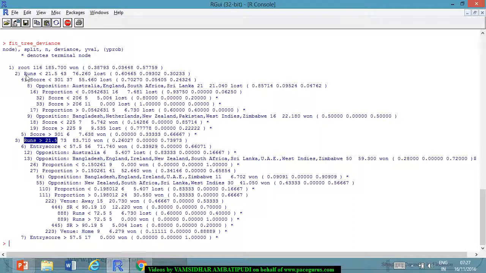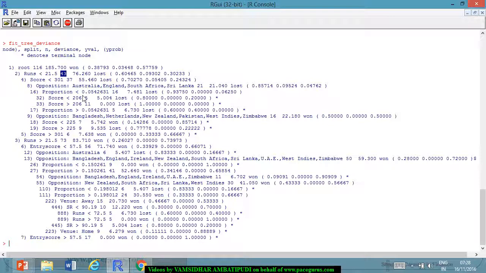And you could see that if he scores less than 21 runs, the result is coming out like lost. There is a 60% chance. Now if you try to interpret this output, this is node number 2, the split. The splitting criteria is runs less than 21.5, so he is scoring 21 or below. And there are 43 such instances where he scored 21 and below.